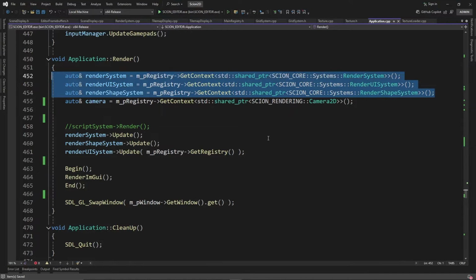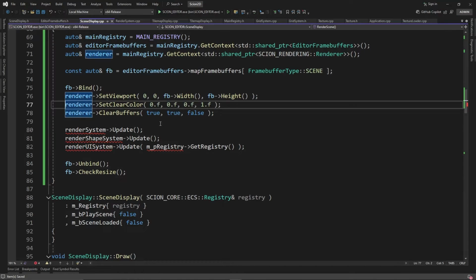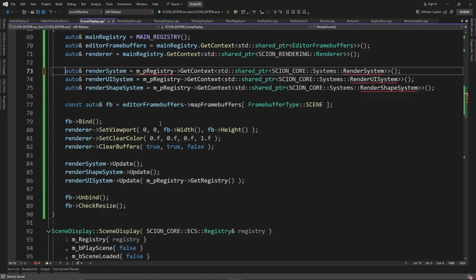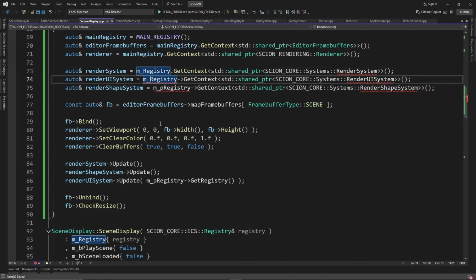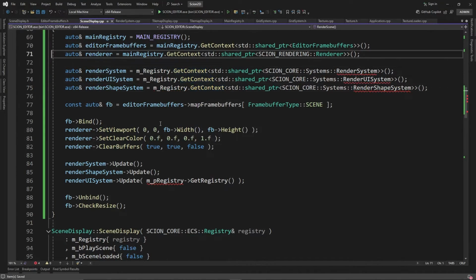So let's copy this. Go into our scene display. And we're going to have to get these systems. So we'll put this right here. And we'll leave this as M registry. For now, all this is going to have to change. Wait, these are coming from the main registry. So let's actually take this.